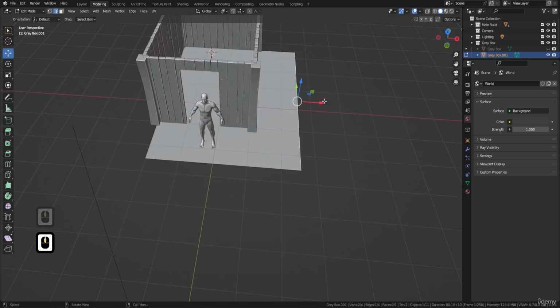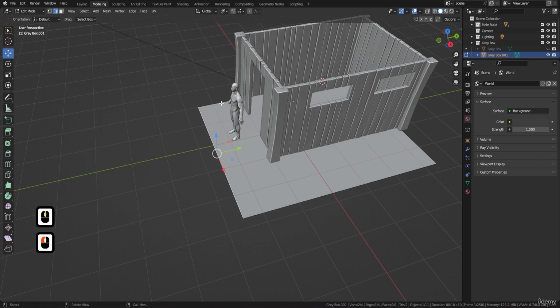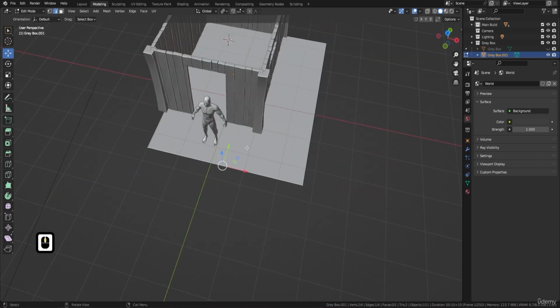Okay, so now we've got the idea of what we're going to do. I'm going to bring it down this way first. So I'm just going to pull it out a little bit more. And I think I'm happy with this one. And then I'm going to bring in an edge loop. So I'm going to press Ctrl R, bring in an edge loop, left click. And this time we're not going to right click to drop it into place. We're just going to move it over so that it's just behind those pieces of wood in there, like so.